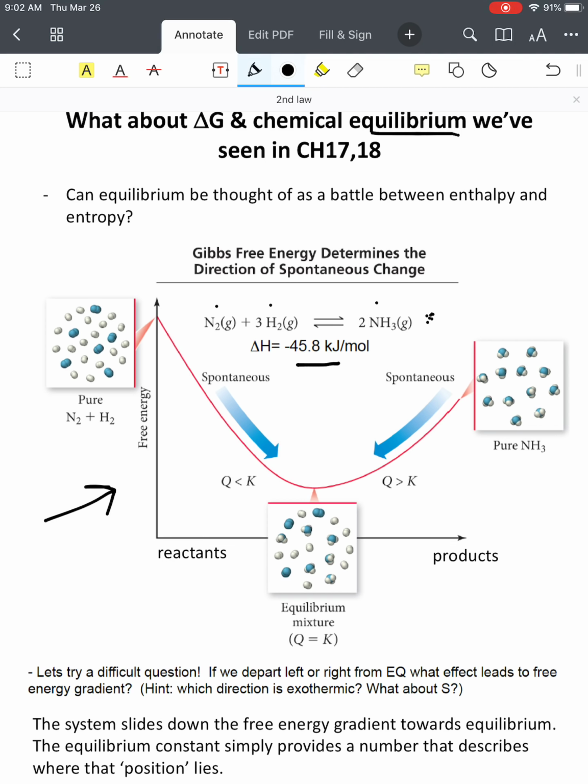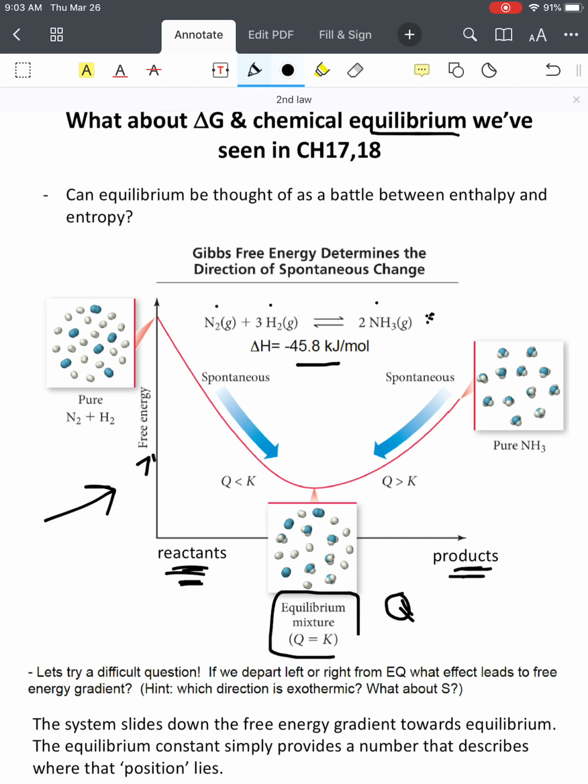Now we've got this strange looking graph here. Let's see if we can make sense of it. On the y-axis is our indication of the free energy of our system. On the x-axis is sort of like a reaction quotient, if you want to think about it that way. It really is kind of like a reaction quotient scale. On the far right, we've got a lot of products. We're products heavy. This is Q. And on the far left, we're reactant heavy.